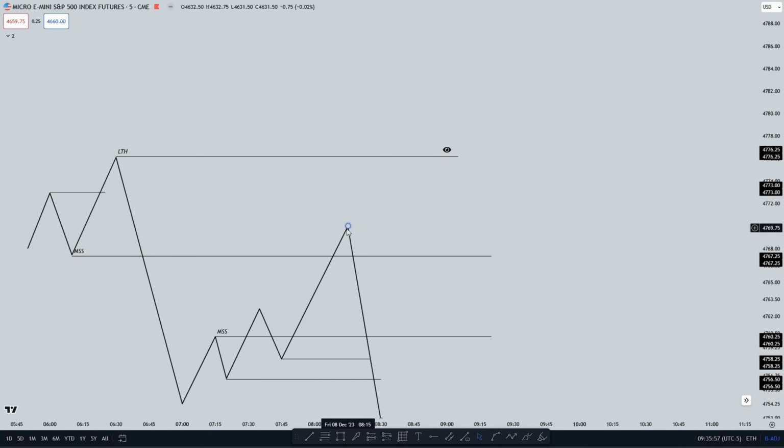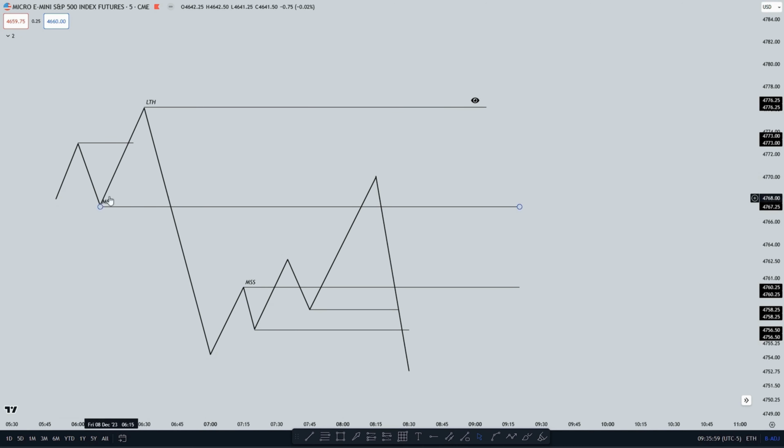When price comes up and touches this low right here, where we created the first market structure shift to the downside, that's going to form high resistance liquidity runs. And when price forms high resistance liquidity runs to the upside, there's going to be low resistance liquidity runs to the downside. So when we form this low resistance liquidity run, we want to be targeting these lows because there's going to be sell stops below these lows.